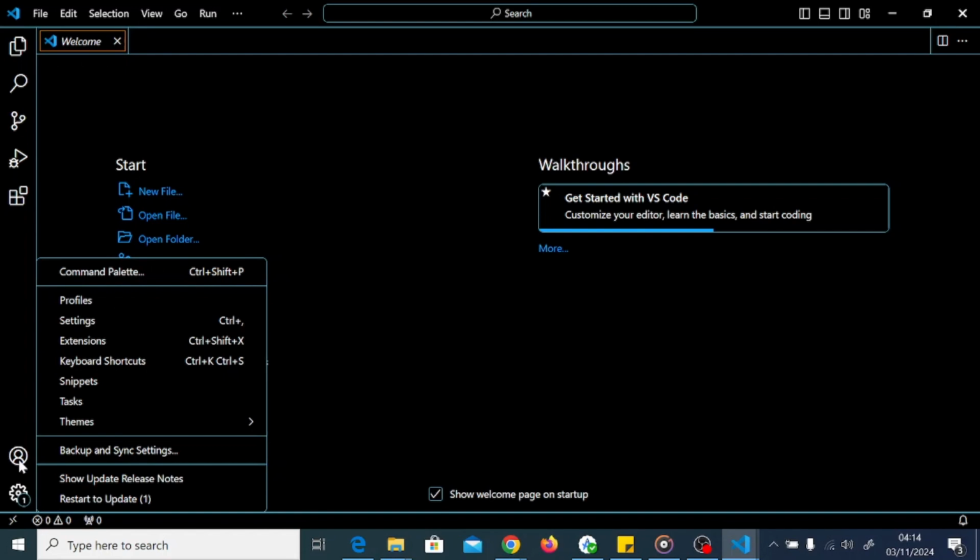Here there is an icon for my account. You can sign in or sign up using your Microsoft account so that you can keep your data safely. You may need to use another device. If you sign up here with your Microsoft account, you can get your data or your code so that you do not just leave them on the device or computer you are using.